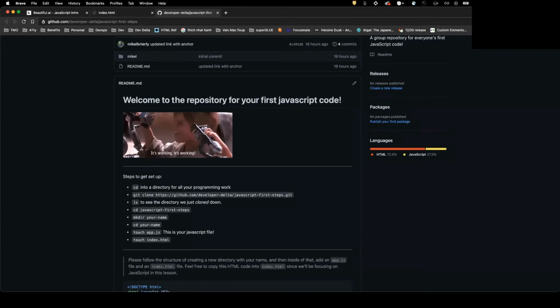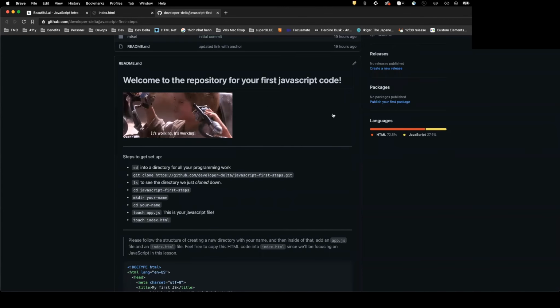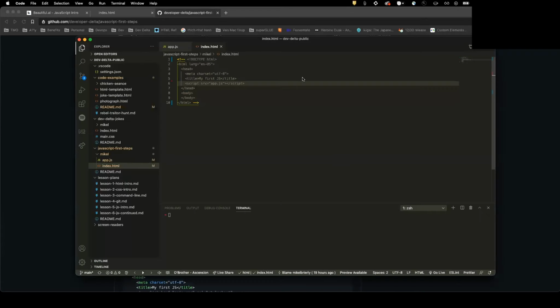Sweet, sweet, sweet. Okay, so once we get that pulled down, we want to cd into the repository, into the directory that you first pulled down. And we're not actually going to have anything here yet, so hold on one second.